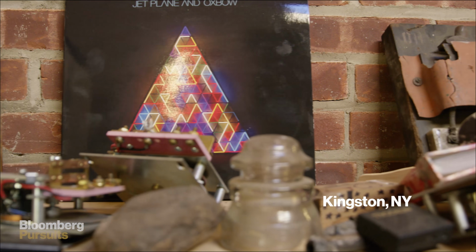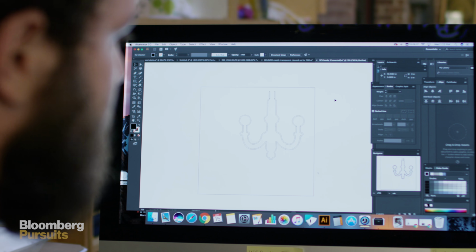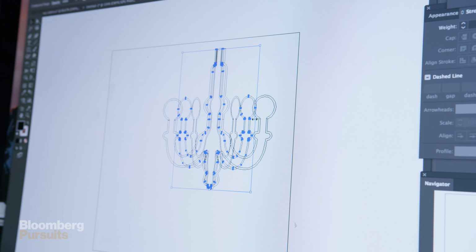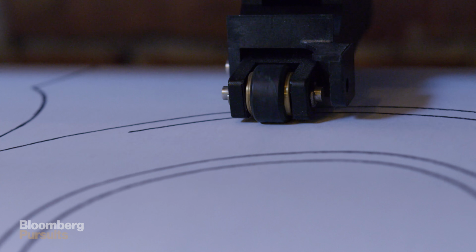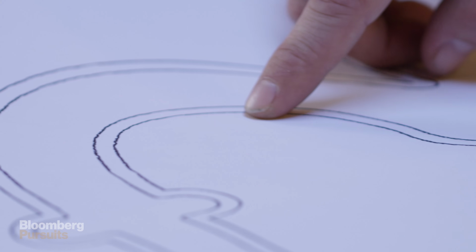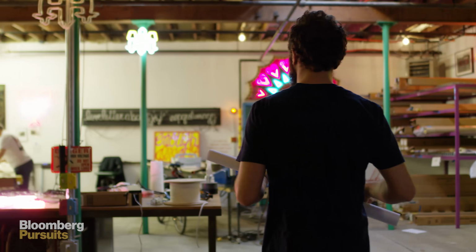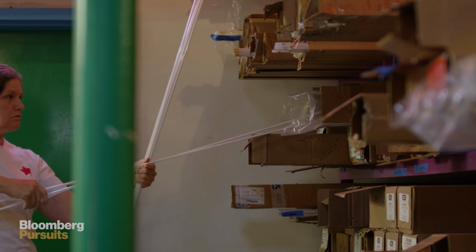The origins of the creative content of a lot of the work at Lite Brite come from a variety of sources. Sometimes people come with a napkin sketch, some people come with an Adobe Illustrator file, and we have a whole design team who we work with to help create layouts of what it might look like. Scale it up and create a paper template using a pen plotter. And that paper template becomes our guide for what we're going to bend the neon to. We take it from the office into the glass shop. We pick out the right size tubing with the right color for the right size project.